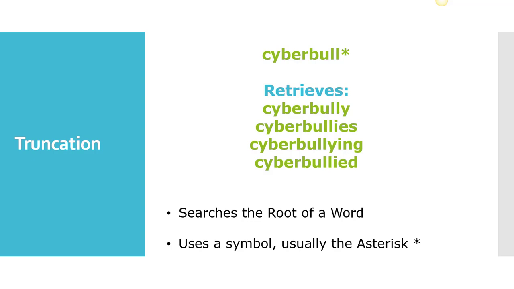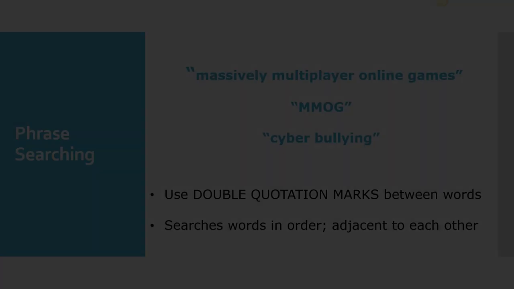The asterisk is the most common symbol used, but this does vary with different databases. All of our EBSCO databases, of which there are many, use the asterisk. And you'll know they're EBSCO by their EBSCO logo. EBSCO is the vendor, not the actual database. So Academic Search Ultimate, Business Source, CINAHL, they're all EBSCO databases. When you use some of our other databases, you might need to look to the help section or ask a librarian for assistance.